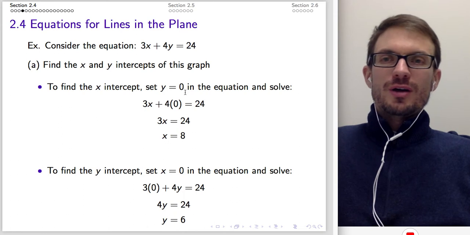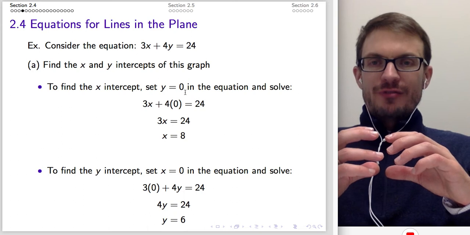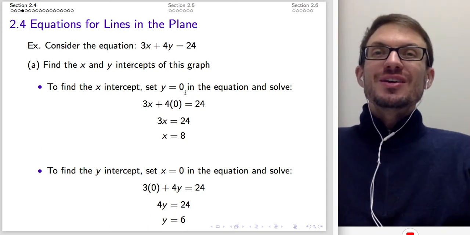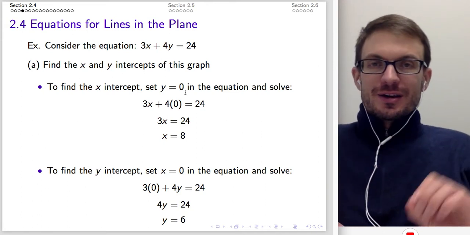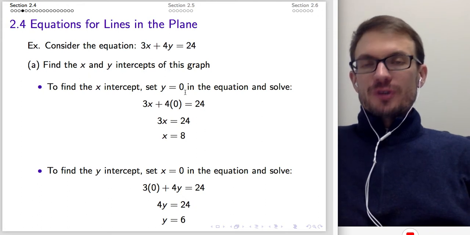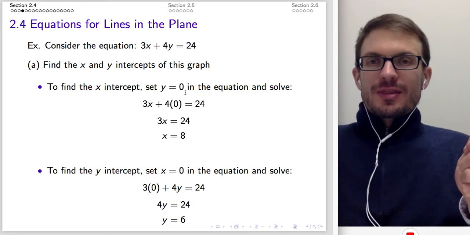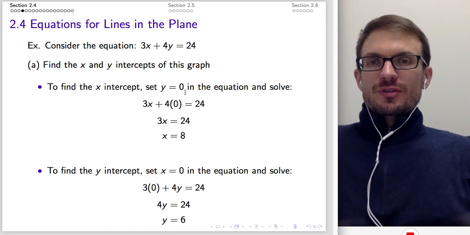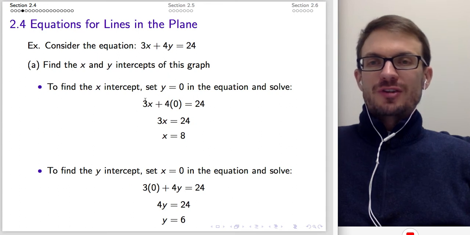What does that mean? Well, remember the x-intercept is an ordered pair, right? So we have some x-coordinate we're finding and some y-coordinate. Well, it's not just any y-coordinate, it's a y-coordinate of 0 because that's what's necessary to be on the horizontal axis. So think about our ordered pair. We are fixing the y value at 0, and then given this equation, we're finding what x must be to make that true. So that's what we've done here. So what's our ordered pair corresponding to the x-intercept? It's going to be the ordered pair 8, 0.